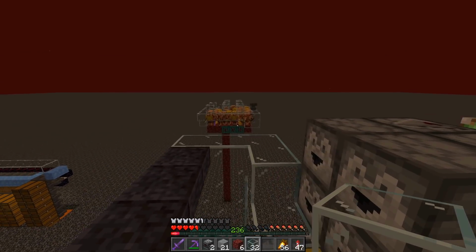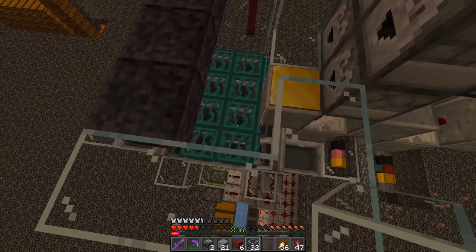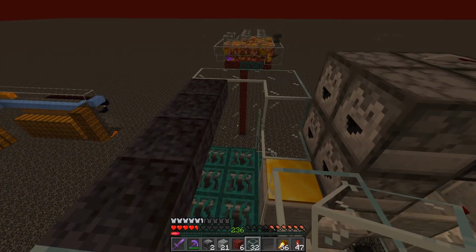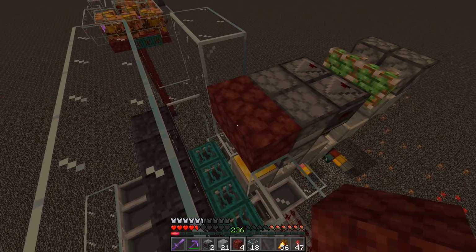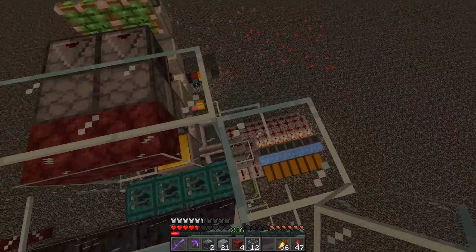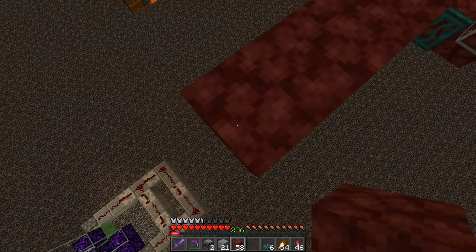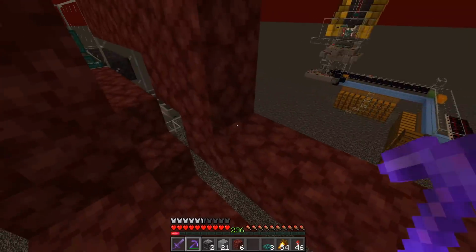Because now what we need to do is we need to make a little path over to those guys, get them angry, and then drop them all down into this little section right here, which is going to be a little bit hairy. So I'm going to put some temporary blocks across the front like this. We're going to build our glass up and around. Okay, this is what I've come up with.